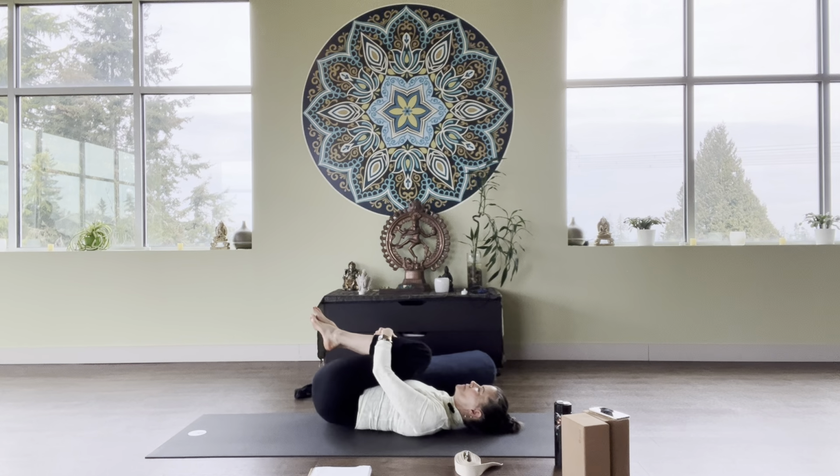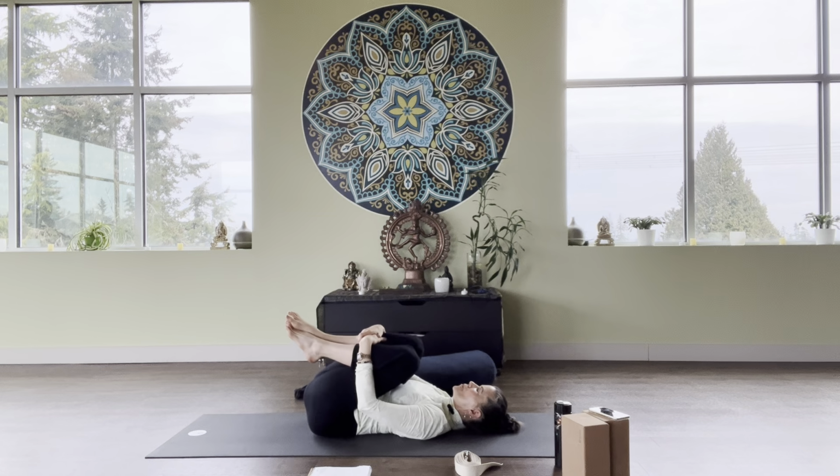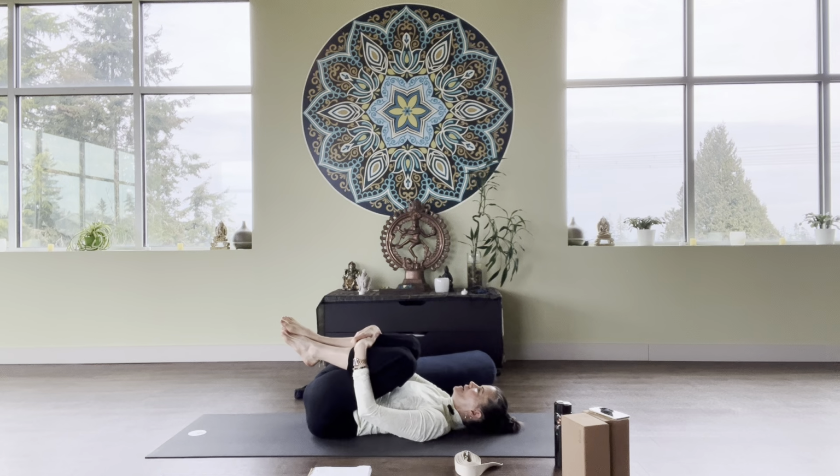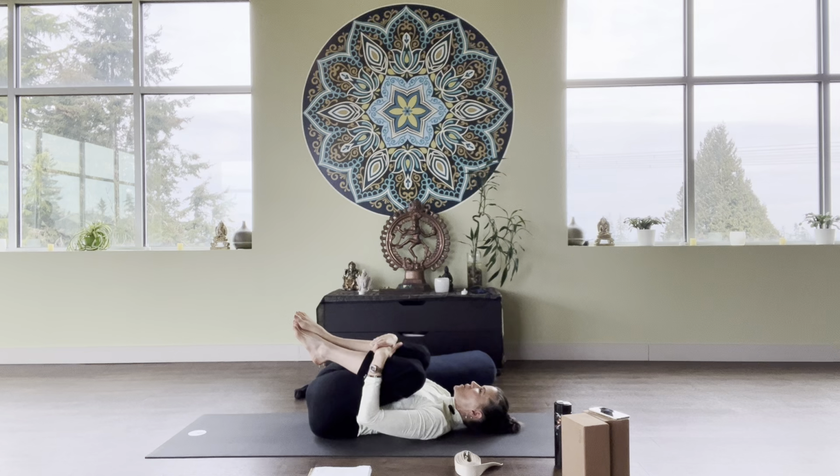Good. Just noticing the low back, if there's anything that's coming up for you that's sore, if there's a place that is tight, land on it, take a nice deep breath on that tender spot. Exhale, and then pulse the knees in and away from the body for a little massage on that spot.